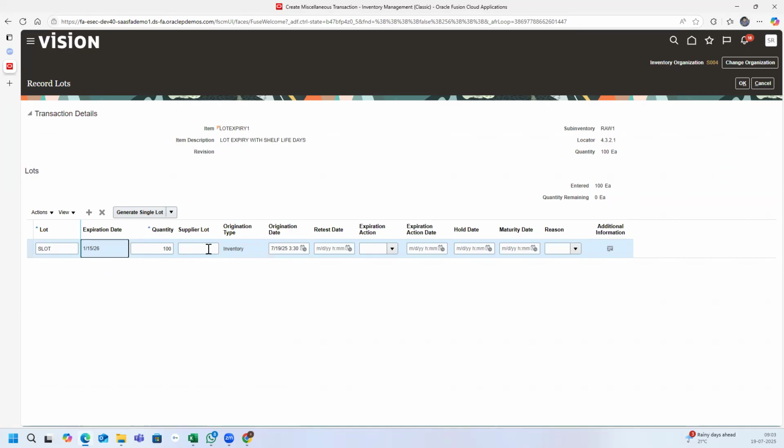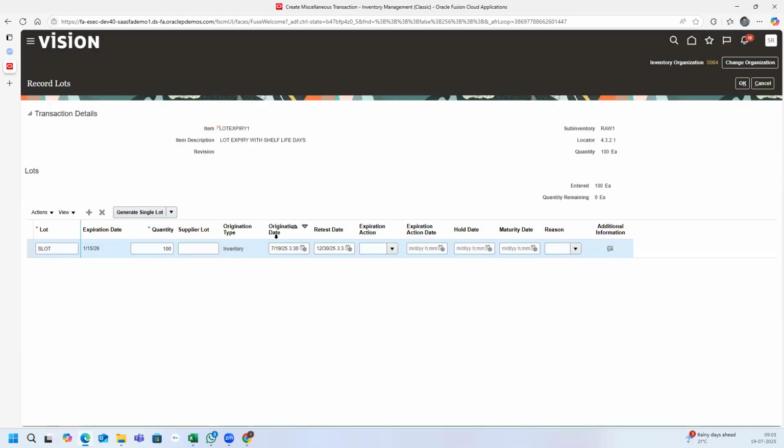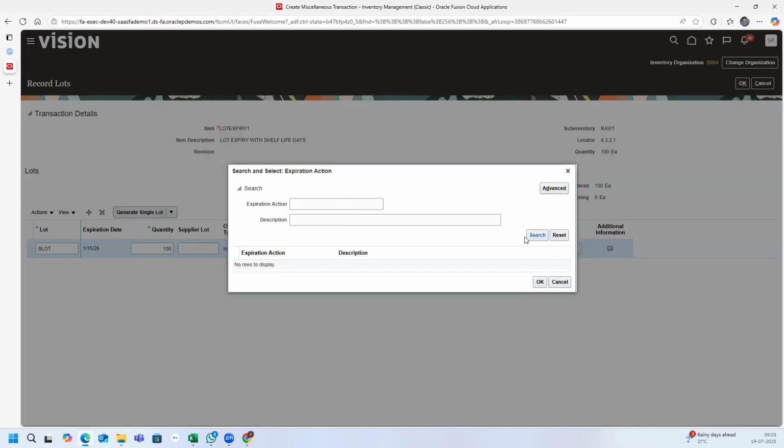Okay. So now this is about to expire, what? January 26. So I want to retest in December. Okay, how is the item? We can extend this expiry or we are okay with this expiry. Okay, that day we retest. So once it is expired, what action needs to be taken? Either dismantle, those actions need to be set up.